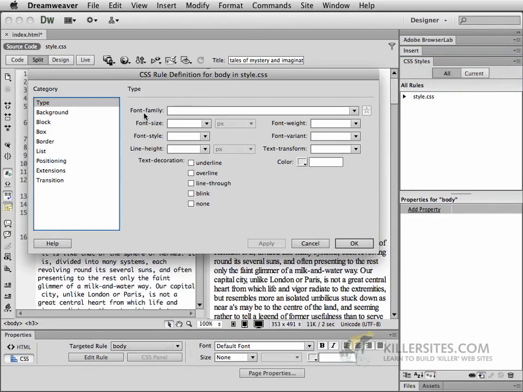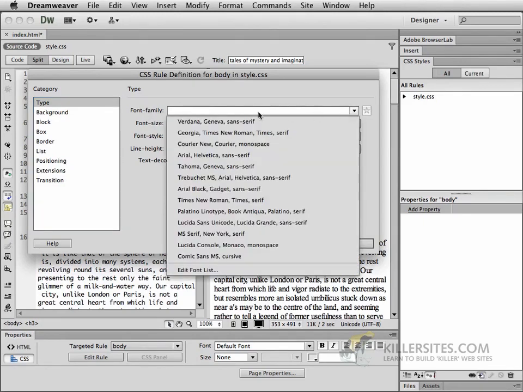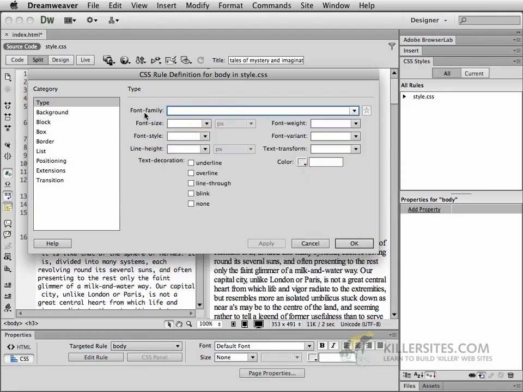Like I said, the body is the parent tag for all visual elements that are on our page. In other words, every other tag rests inside of the body tag. So I'm going to say something like, okay, font family. What kind of font do we want to see with regards to all of our text? Well, the concept that I'm explaining to you here is one that's known inside of CSS as inheritance. Because I have a parent visual element like the body tag, all other elements that are inside of that body tag are going to inherit this particular font family.